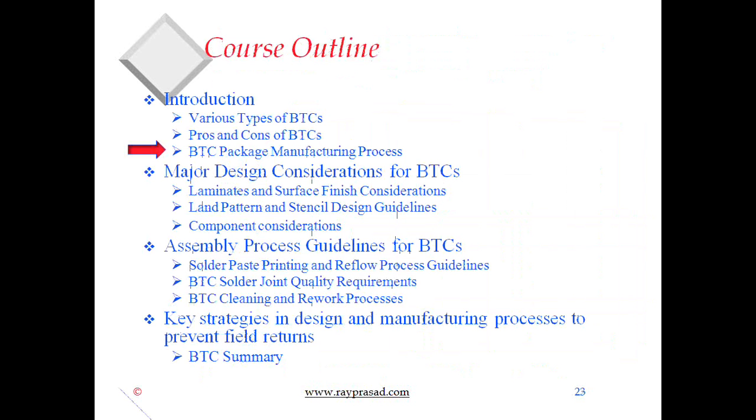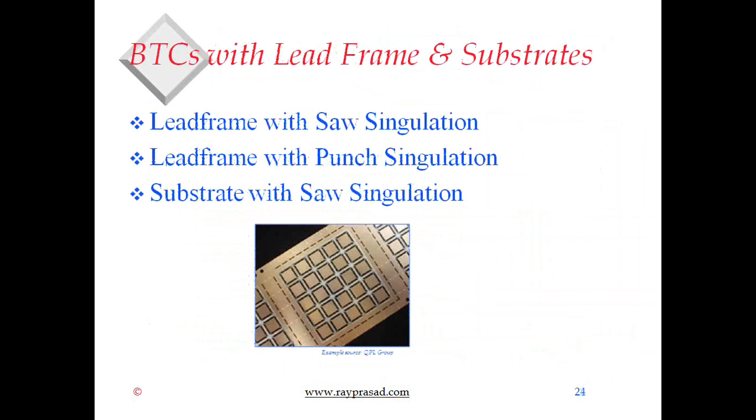All right. The manufacturing process for BTC, slide 24, is done in various ways. You start with a sheet of copper that you see here in slide 24. You can singulate it, cut it up with a saw, or punch it. And there are times when the substrate is, instead of a copper sheet, a regular PCB, as a substrate, not a lead frame. In that case, they singulate it because you can't punch a PCB. All right, that's how the packages are made.